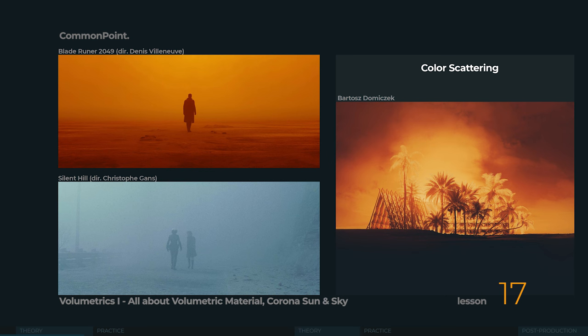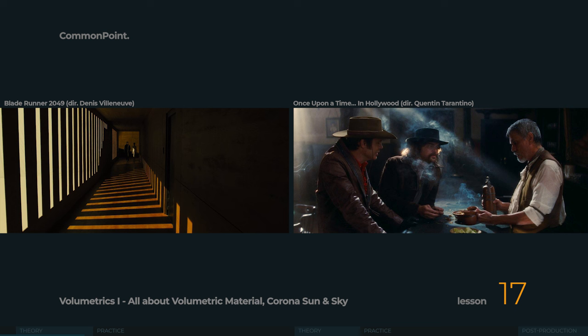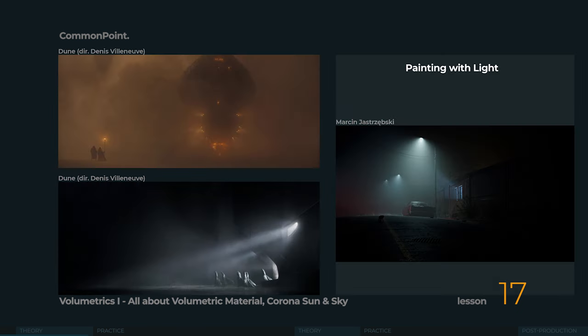Just look at this example. We have a single frame from a movie. On the left, we have the light source and light is falling on the object, while the space between them is empty. But when you look at the second frame, we have space filled with some volumetrics, smoke or whatever. And the space itself starts to be kind of an actor in the scene. We can scatter color in it and build very dramatic compositions. So that will be another compositional tool.